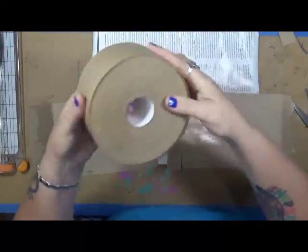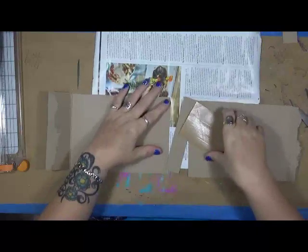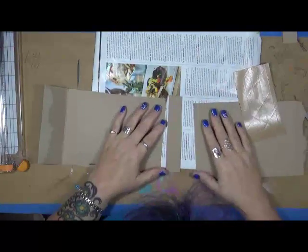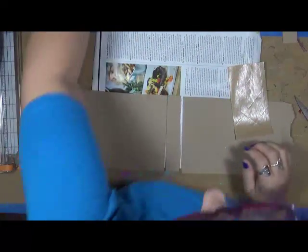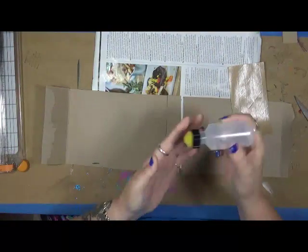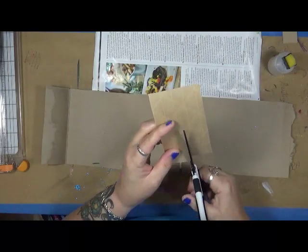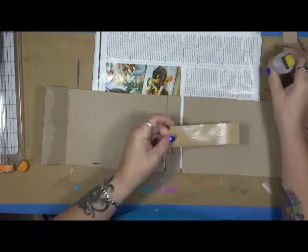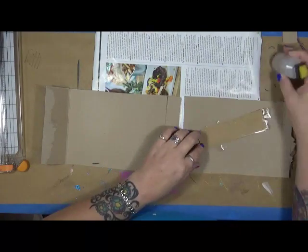So, I've just decided that I'm going to take a little bit of this. This is like a bookbinding tape. It's actually a packing tape. A shipping and packing tape. Something's up with my lights here. Sorry about that. All right. And what I'm going to do is I'm just going to put these together because I really don't want them to move. This is just a bottle with water in it on this sponge. And what happens is when you get this stuff wet, it seals and it's really cool. So I'm just gonna, there's a little bit of water, activate the paste on here.